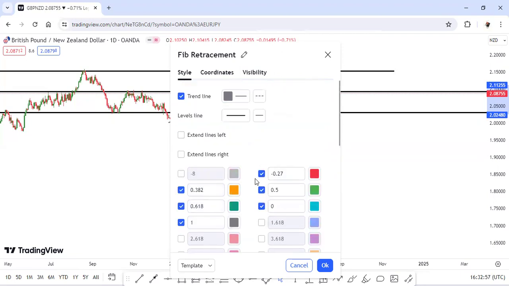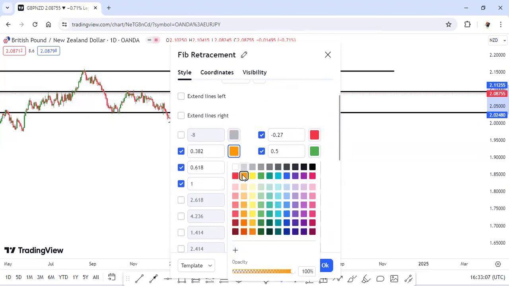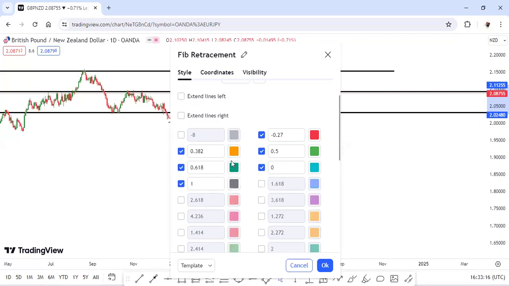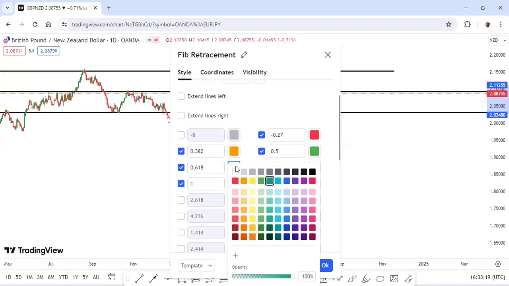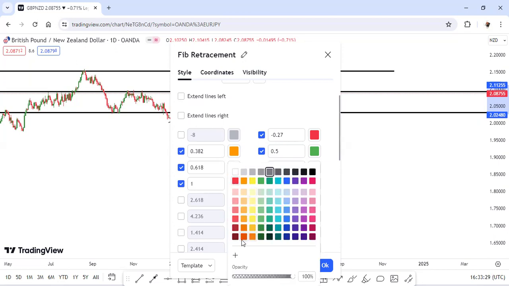Then what I do is you come to the settings of your colors. Like this is 0.382, whichever color you want to give it. But for the sake of this video, I will be using this yellow. Then you come to this. Once you choose, you can check any color that suits you. Then you come to this particular 0.618. You can also click it and check the color you want to use. Let me use this color for this 0.618. Then whichever color, you have to play around and change the color to the one that will suit you, the one you will like.